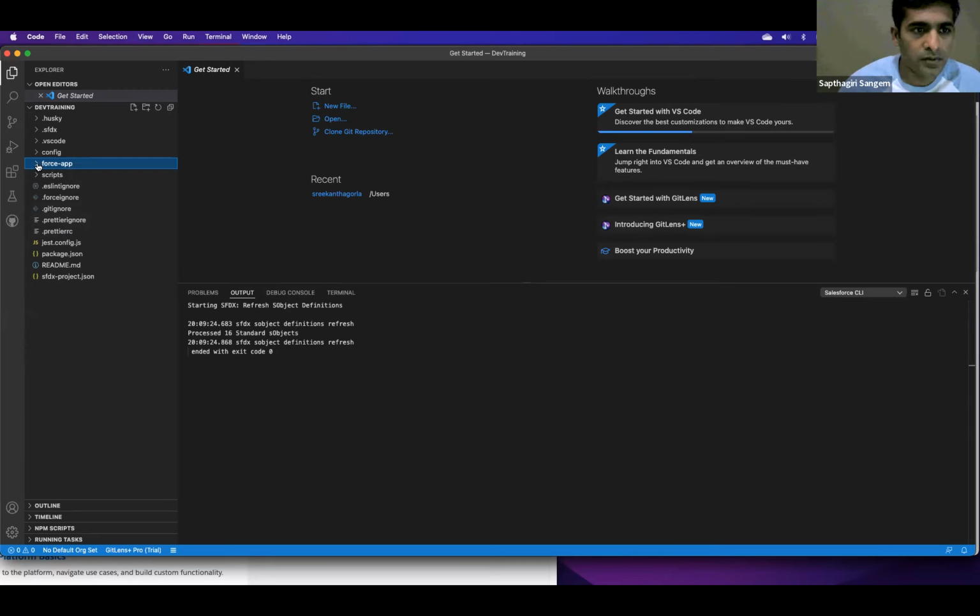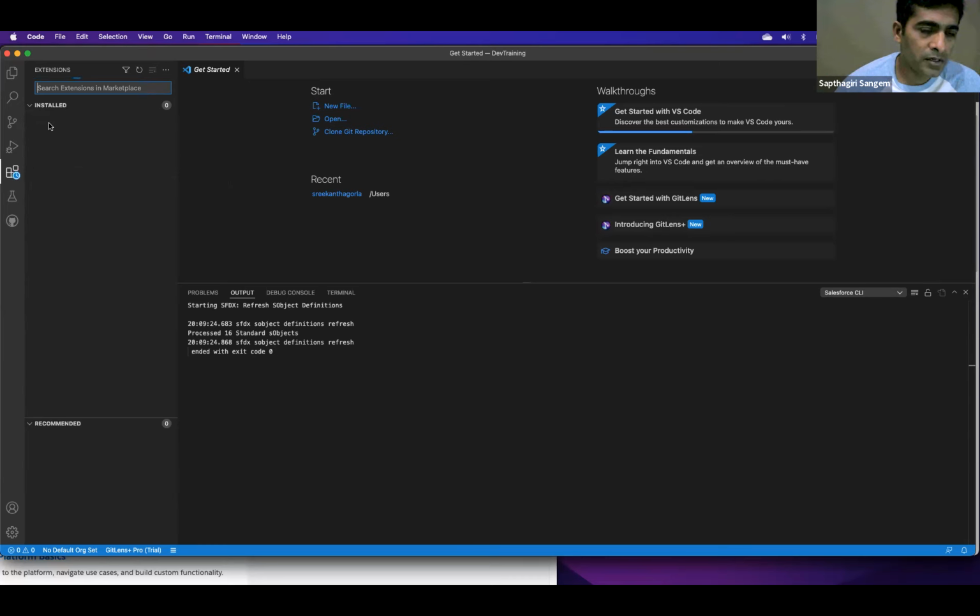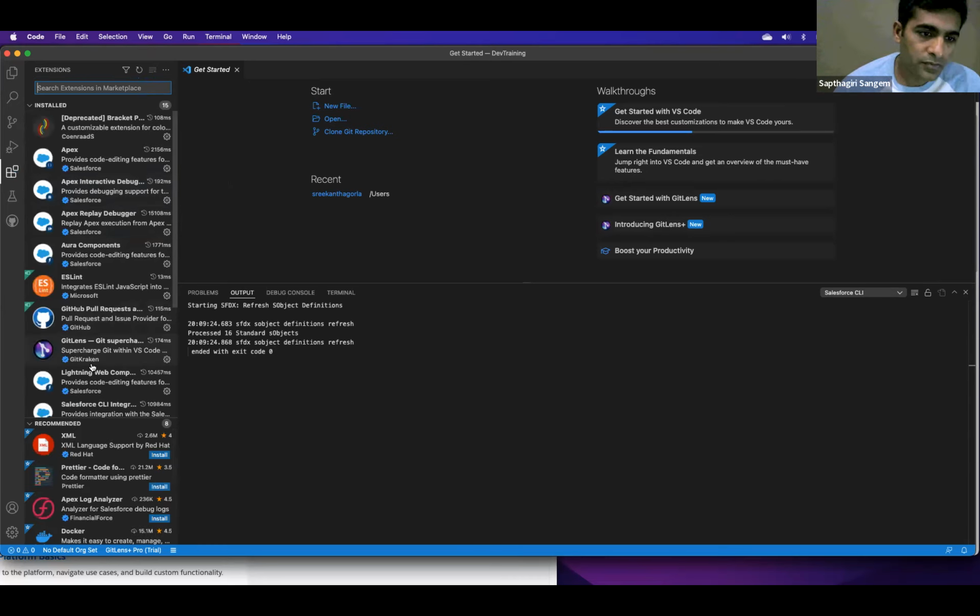In simple terms, the force-app folder and all. VS Code gives you different kinds of projects that you can create, and the SFDX one is mainly for Salesforce. I believe you guys installed the Salesforce Extension Pack.